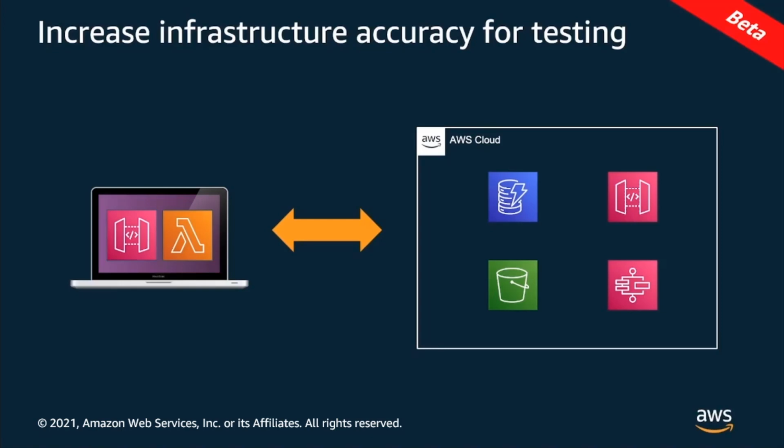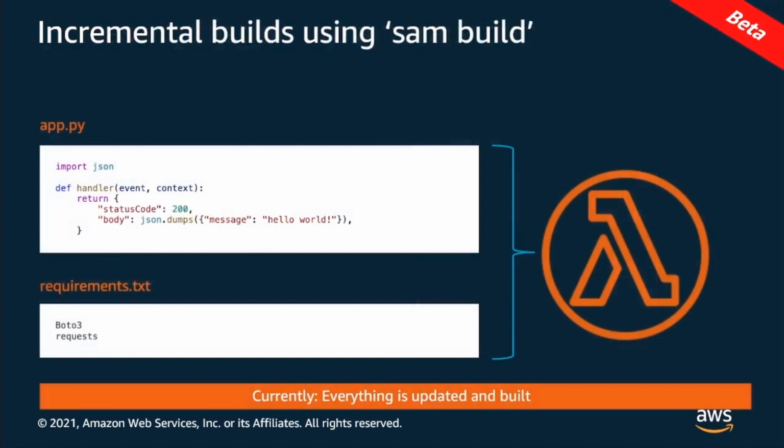All right, so the first thing we're going to do to speed this up, like I said, we know that deploying can take a long time. So the first thing we're going to do, in building and deploying, is make building faster. Currently, when you do a SAM build, regardless of the language, it will update all the dependencies and the code and get everything together. Now, it's fairly fast, but sometimes you have a lot of dependencies, and it can be kind of slow. But it's all cached, right?